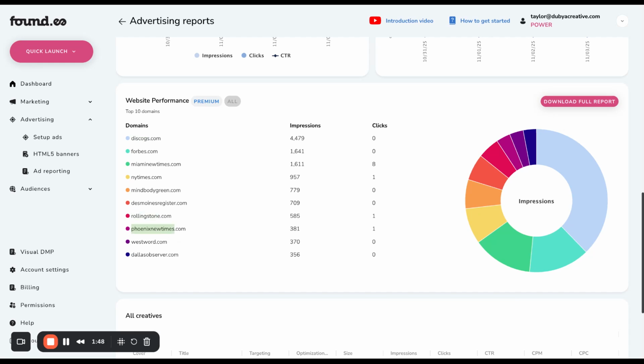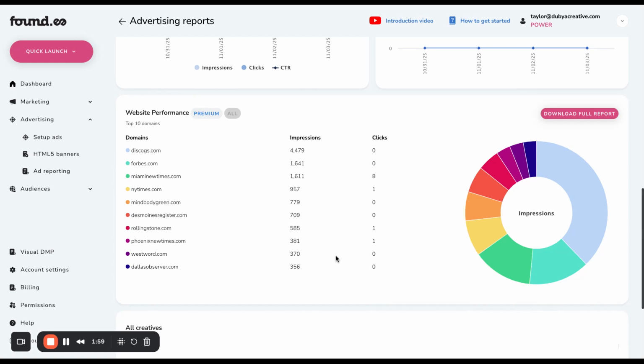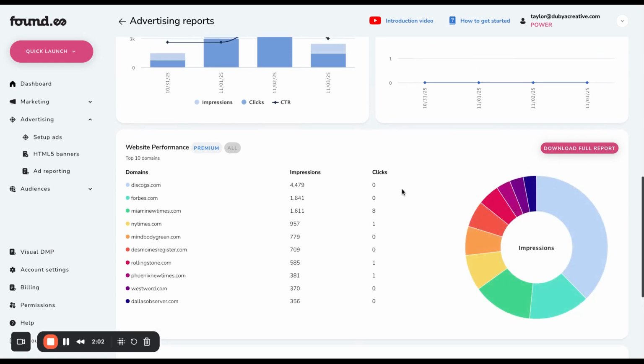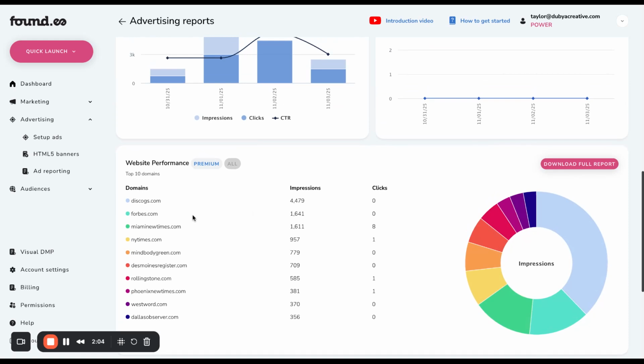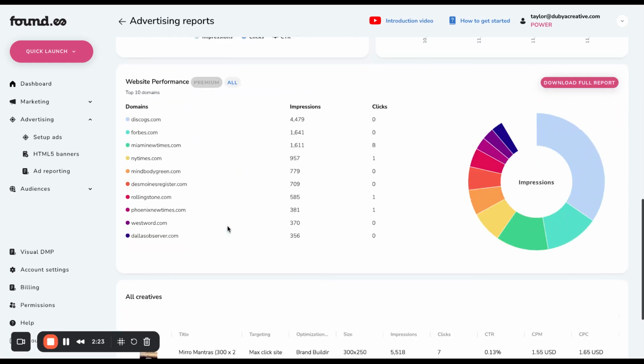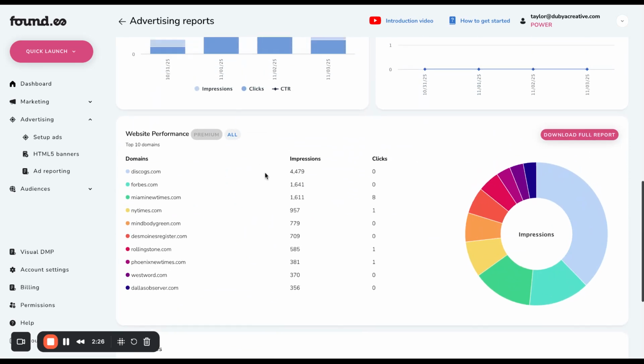So many of these come from our Americana and indie domain list, but I also added some stuff in here around health and wellness, New York Times. So you see some general news publications as well. Again, this is just your top 10. You could, of course, click on download full report here. In this case, I'm just targeting premium domains, but if you were targeting both, then you might see a lot of random domain or app placement URLs here. So you could always just toggle over here, click premium, and it'll just show you what the platform deems as your top premium placements.